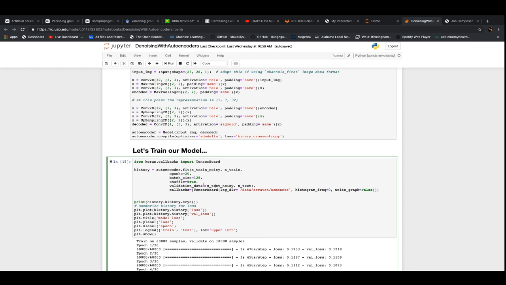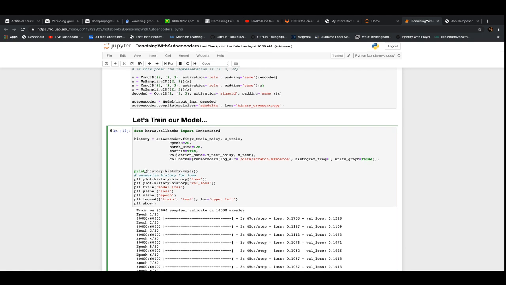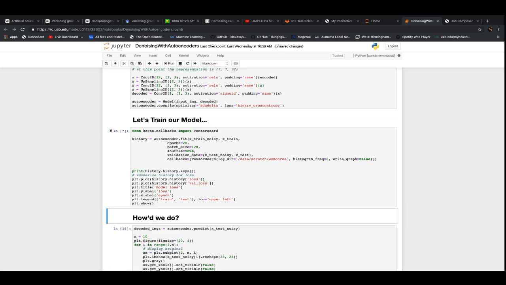And then like earlier where we talked about validation, each time we want to test our network on a database where we know the actual answers. So for the validation, every time it gets there, it will run the noisy data through the network and then subtract that from the test data and see what the loss of information was there. That'll give us a feeling of how generalizable our model is. And then after we fit our model, we're going to print what those training steps look like. All right, so you can go here.